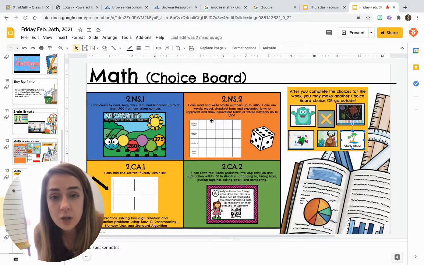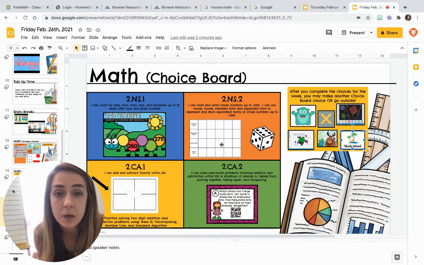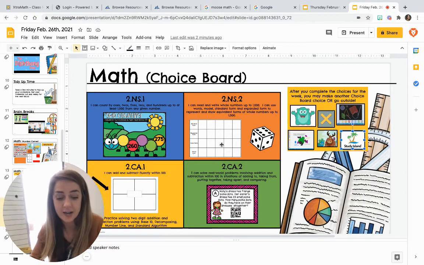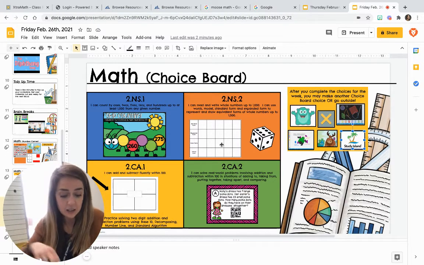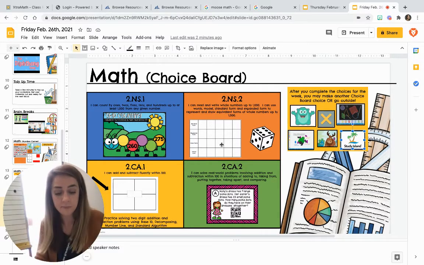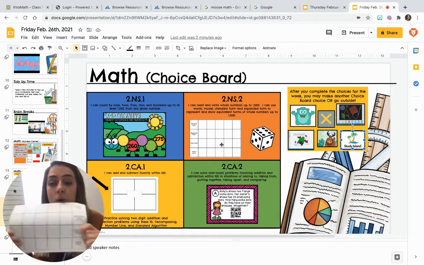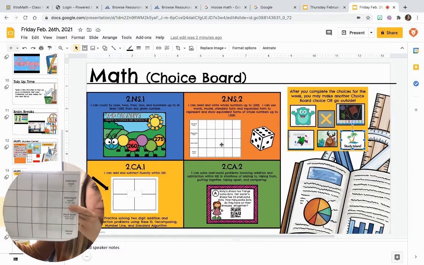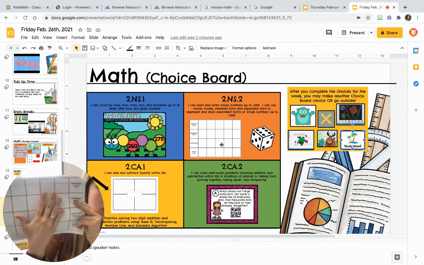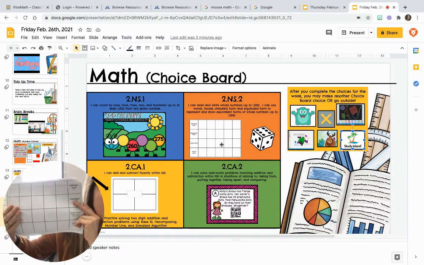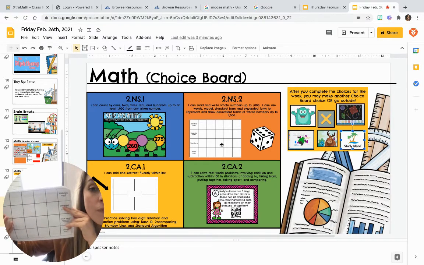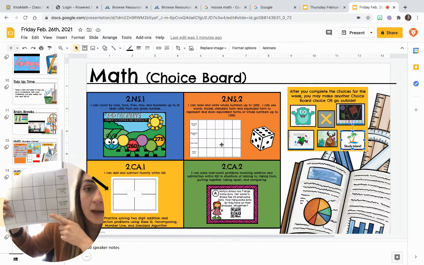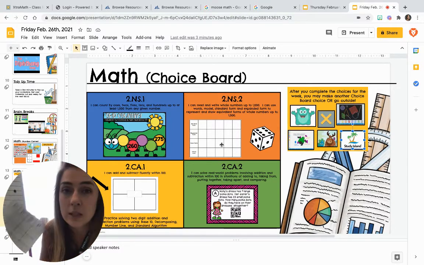Then we also worked on writing our numbers in standard, expanded, word, and model form. So I have my packet, and you should at least have one of these pages complete, right? There's two of them in your packet. So one of these should be totally complete. Today, it's your choice if you would like to complete that other side. Okay, so I'm going to go through what you can do today, and you need to choose one.